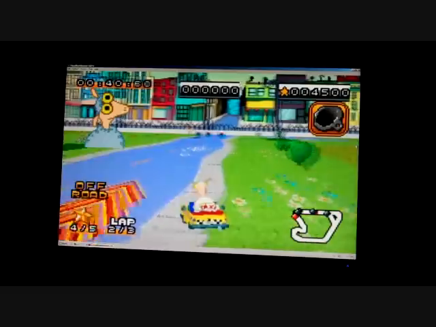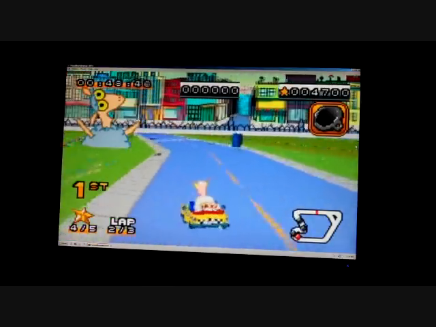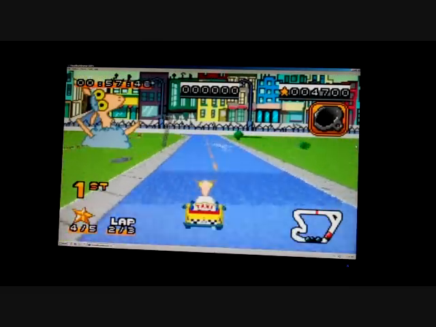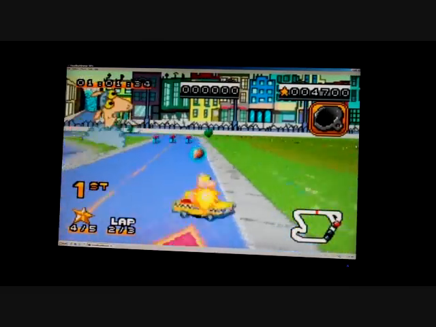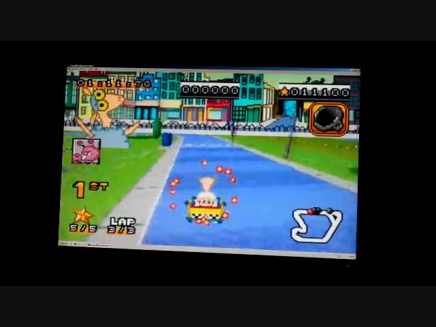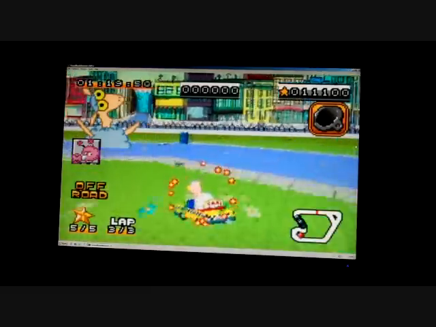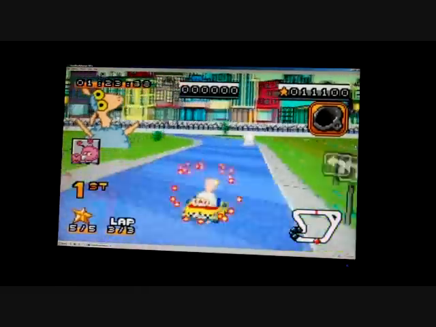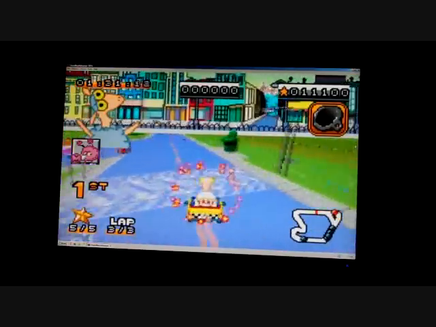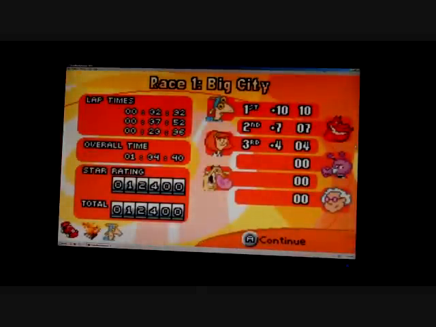There's number five. No one can beat the sheep. Uh-oh. Boost! Yes, this is my favorite power. I love these power-ups just because they give you so much speed. There we go, back in first. And I know why I like sheep. First place. Got all 5 stars and 10 coins.